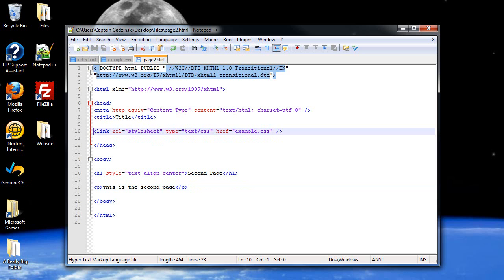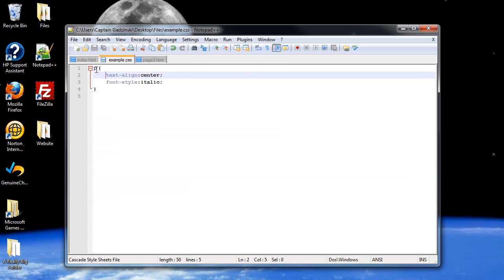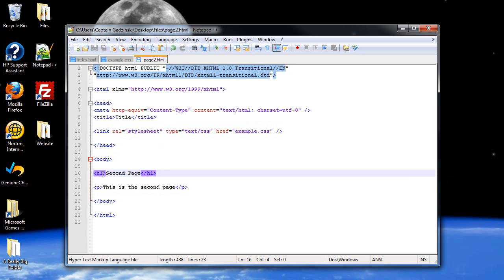Now notice the link is in here as well, so it will be able to access the CSS file as well. And notice this has its own style for center as well. But we should probably keep it. You know what? Let me get rid of this just so you can see the difference. Notice how in the CSS file I'm only modding the P tags for center aligned. So on the second page, without the H1 tag having a specific inline attribute for style, it won't be centered anymore. So you'll see this.